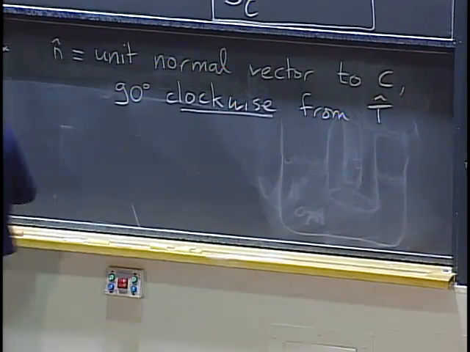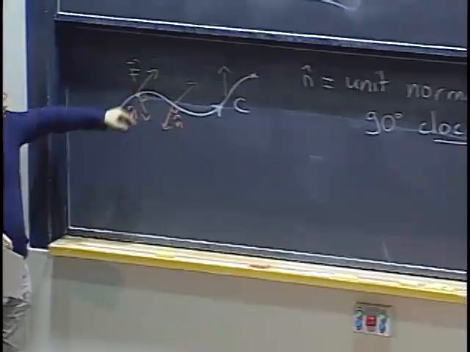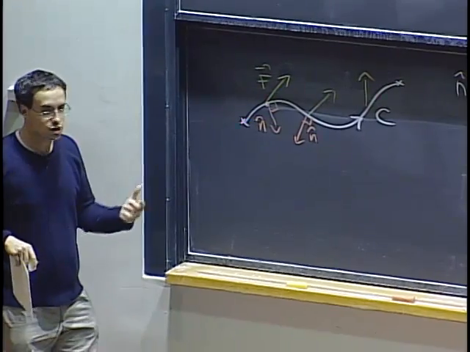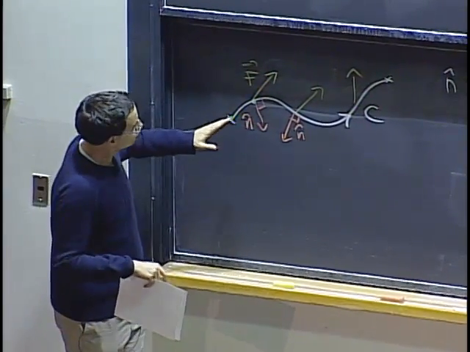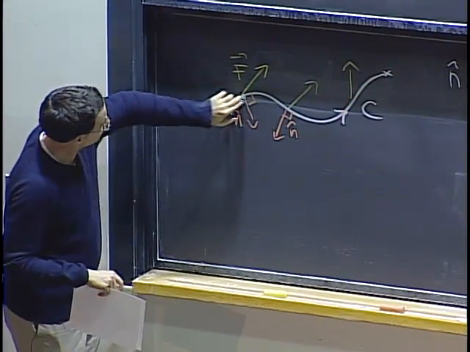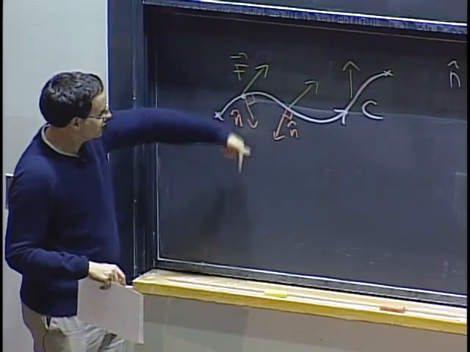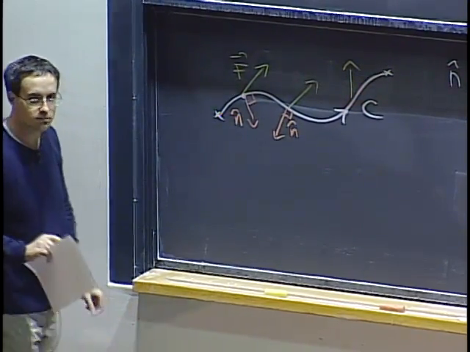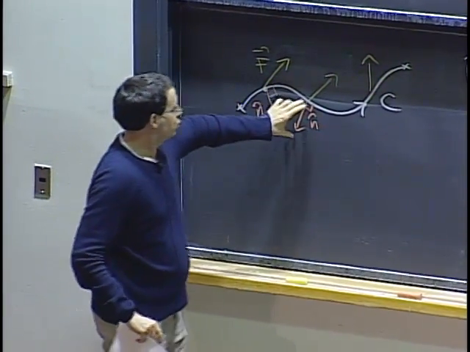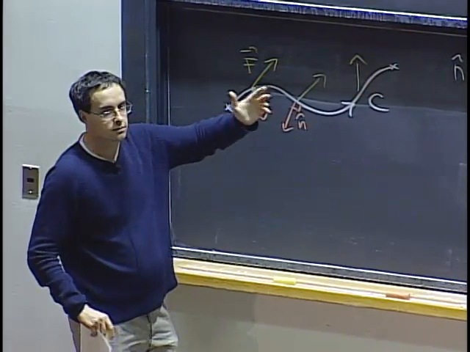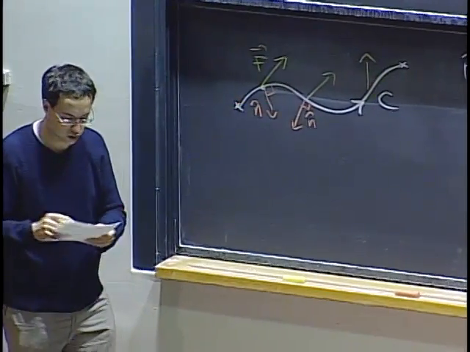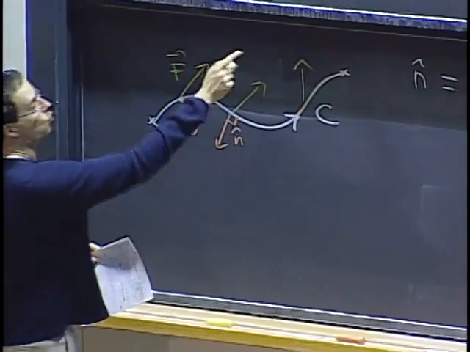So what does that mean? I have two normal vectors, one pointing this way, one pointing that way. I have to choose a convention. And the convention is that the normal vector that I take goes to the right of the curve as I'm traveling along the curve. Imagine that you're walking along this curve, then you look to your right, that's that direction. So what we will do is, at every point along the curve, we'll take the dot product between the vector field and the normal vector, and we'll sum that along the various pieces of the curve.